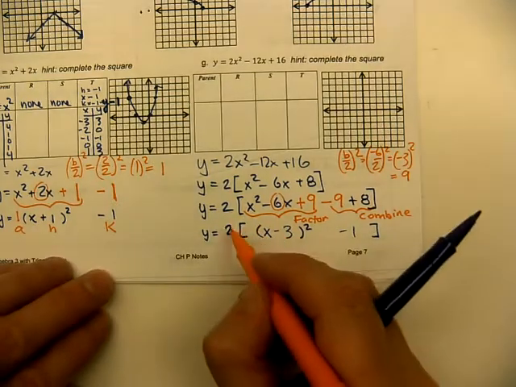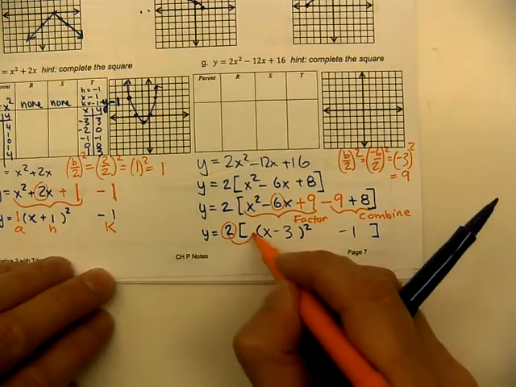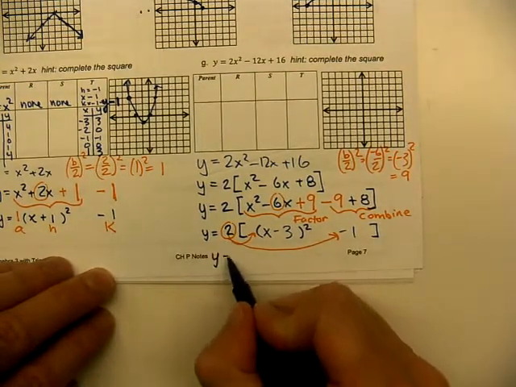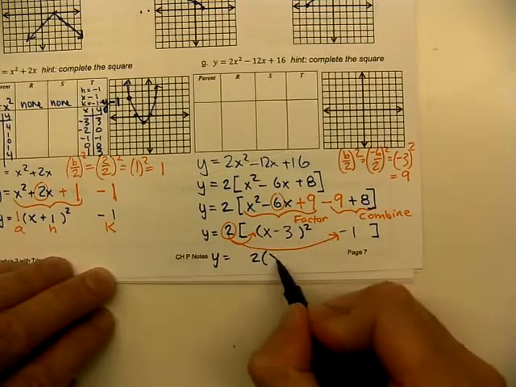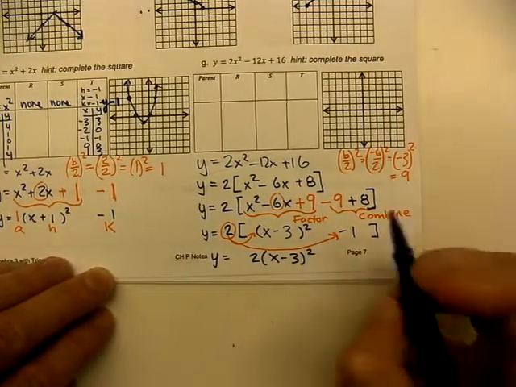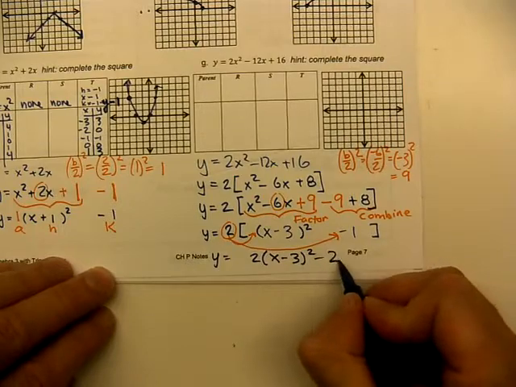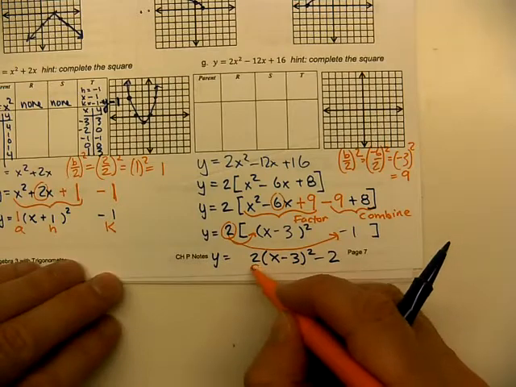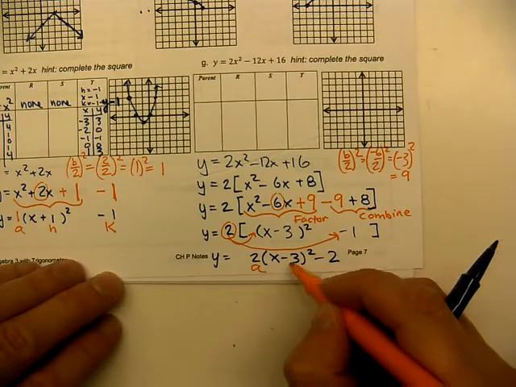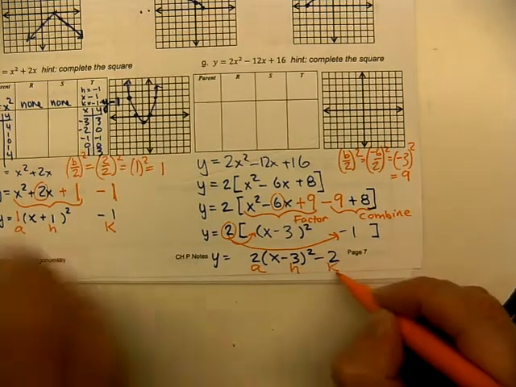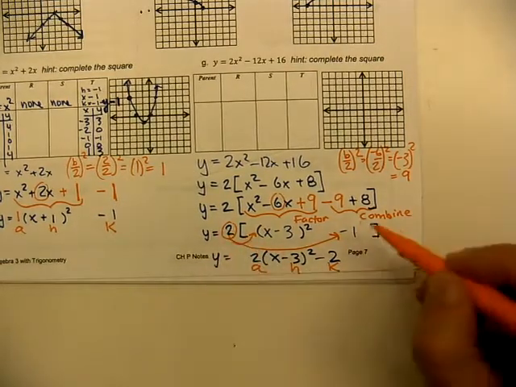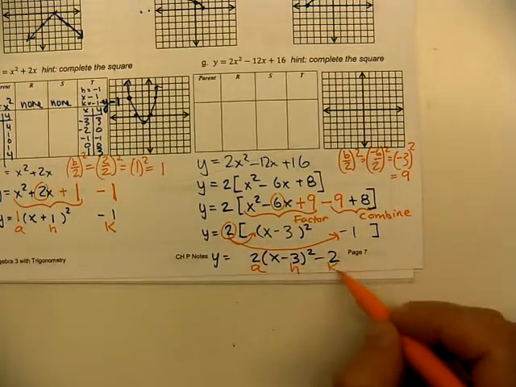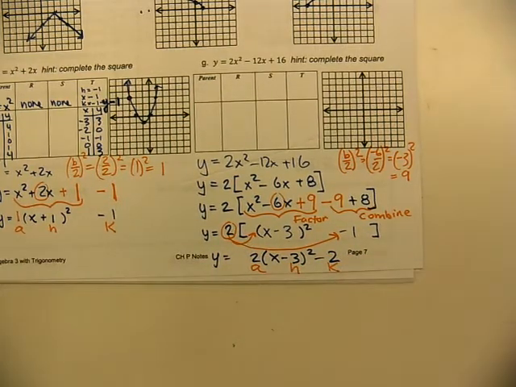And that's because the 2 that we factored out has to be distributed right back in again, so that we have 2 as my multiplier in front of the x minus 3. And 2 times negative 1 means my value of k is actually a negative 2. So here's the a, here's the h, and here's the k. So if we stop too soon thinking we're done, we're going to have the wrong value of k. We have to distribute that factor back in, and that changes the value of k.